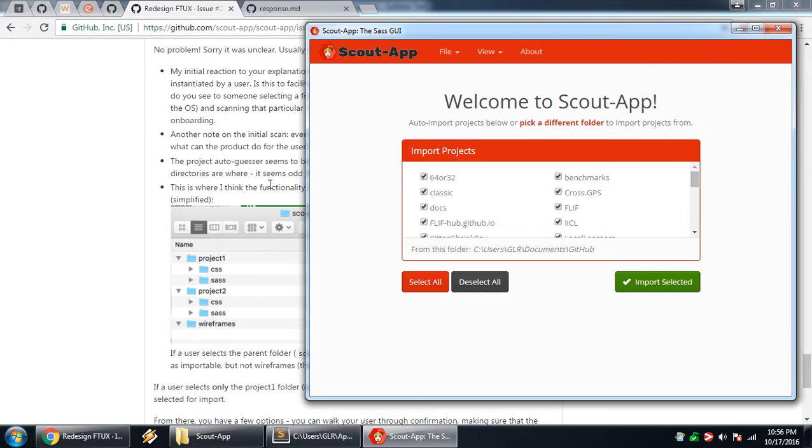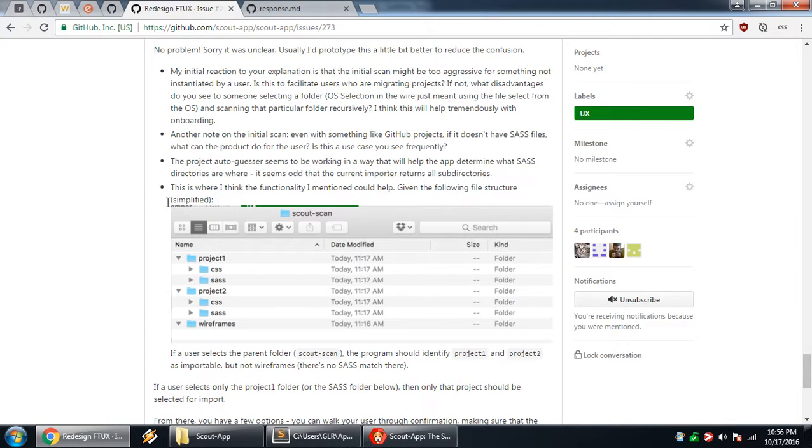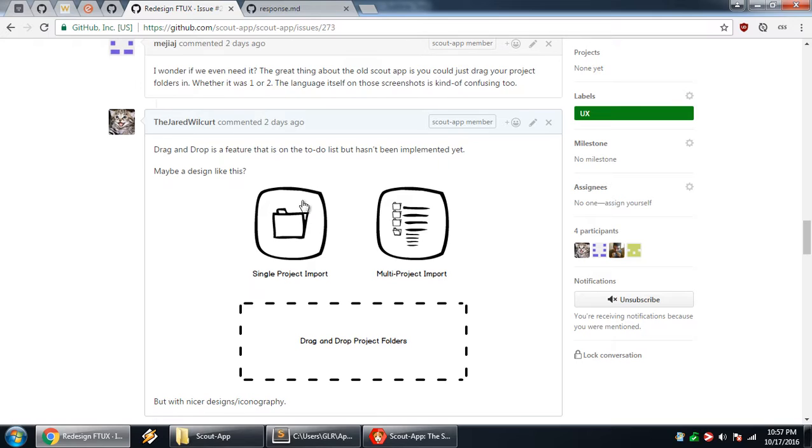I still don't have a good picture of letting people know that if someone only has one project, they don't have a projects folder at all. All they have is the one project. How do they know to put that in there? Because the multi-project view can be very confusing to a newbie who's just learning web development stuff. They're on freeCodeCamp and they just learned HTML and CSS, and someone told them you should try out SAS, it's great, use Scout app. It's really easy. And then they downloaded it and they don't understand the multi-project view because they've never even made a single project.